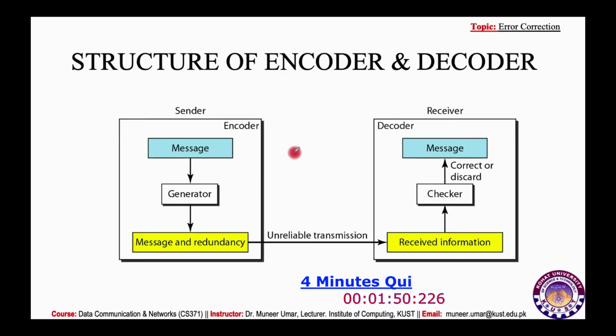So this slide shows the concept of encoder and decoder. Actually, we need redundant bits or some additional bits to be attached with the message. So for the generation of these redundant bits, we use a generator, and that generator is applied on the message. At the receiving end, the same procedure is applied, and here the checker is used instead of the generator, and this checker uses the same algorithm or the same method adopted by the generator to verify the status of data, whether it is correct or not, whether it is according to the sent data or not.